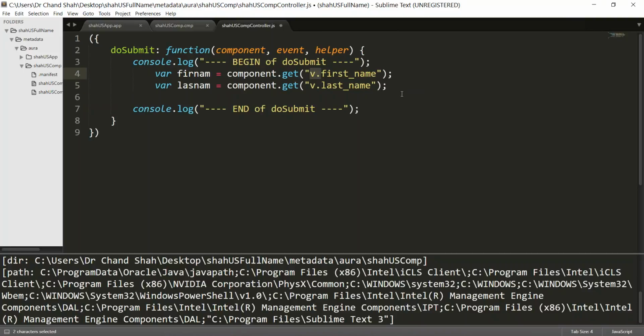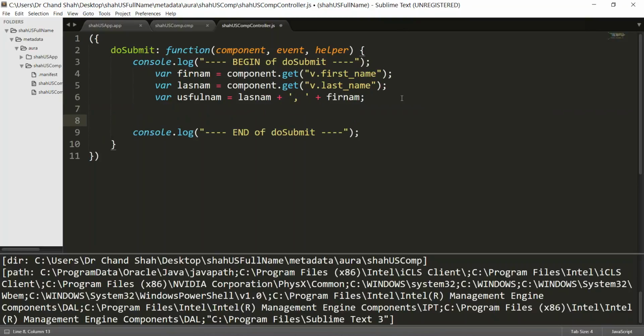Well, yes, full name. Oh, yes, full name. No, it's last name concatenated with comma and a space, right?